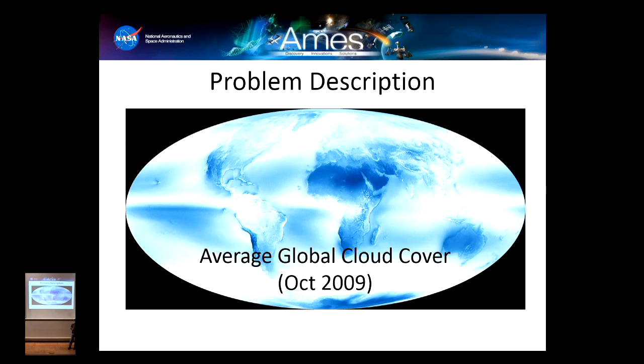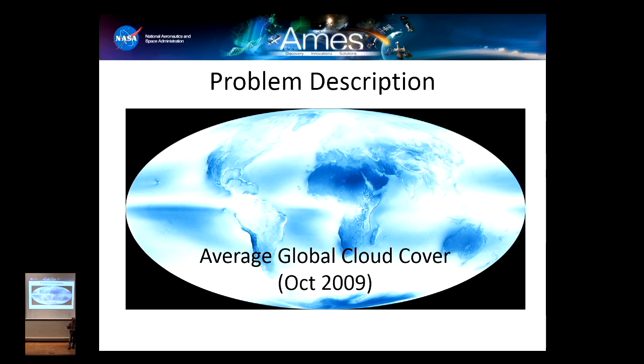The Earth is a cloudy planet. This is a really beautiful but very evocative image. All this white area here, this is the average global cloud cover for 2009. So you can see there are these zones where it's very, very cloudy almost all year. What are the implications of this for this scheduling problem?